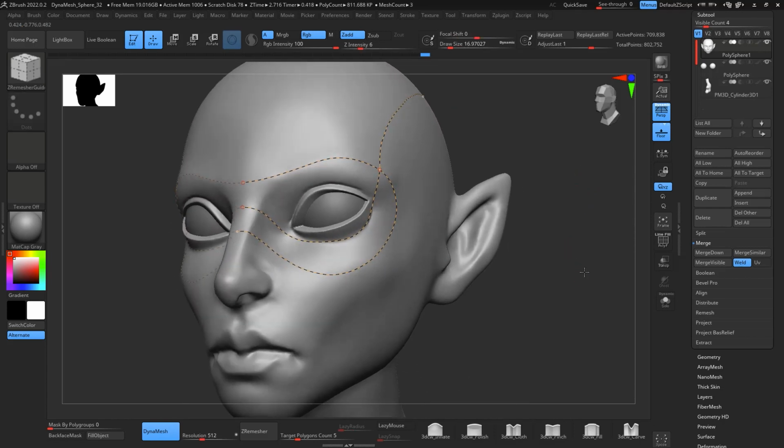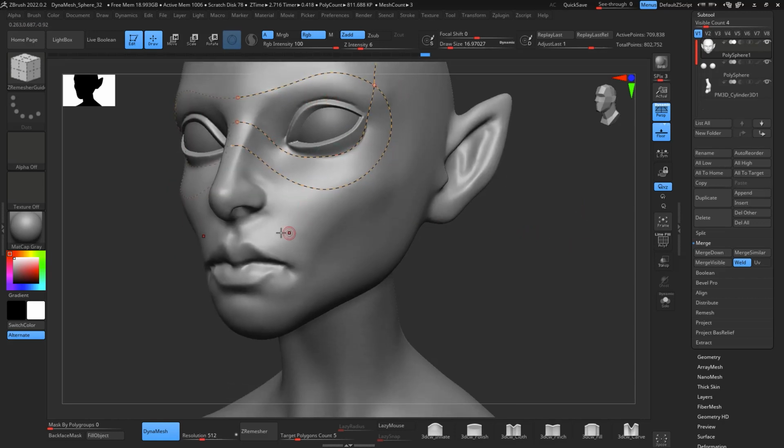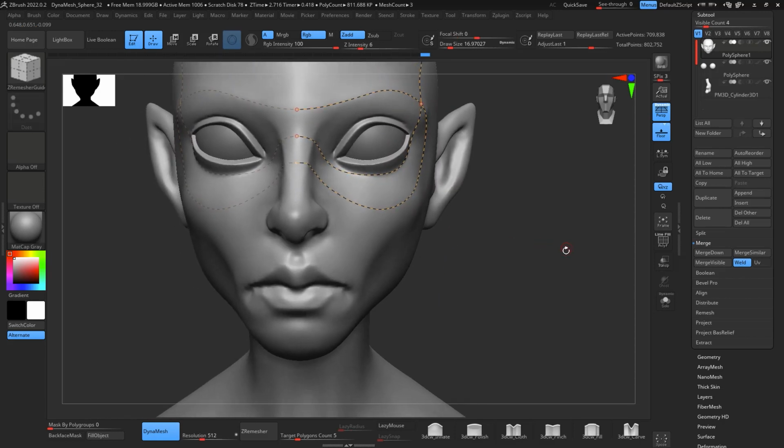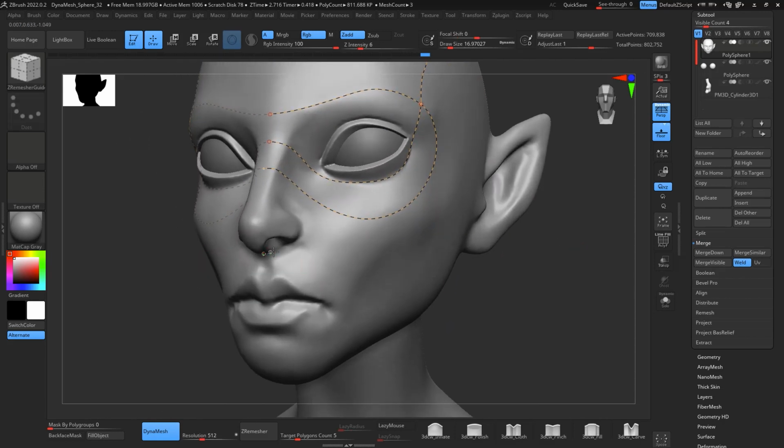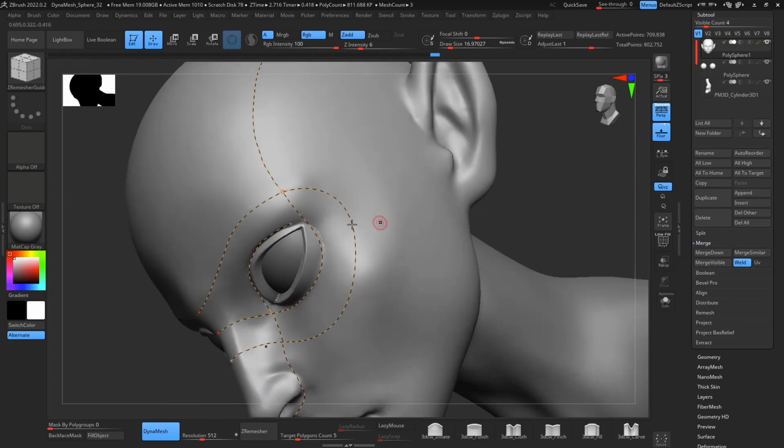Perfect. Okay, so now I'm ready for the other one that goes in there, the top of the upper eyelid. So I'm just going to get the upper eyelid. Just going to get this way, and that one will go right to the middle of the ear. Perfect.